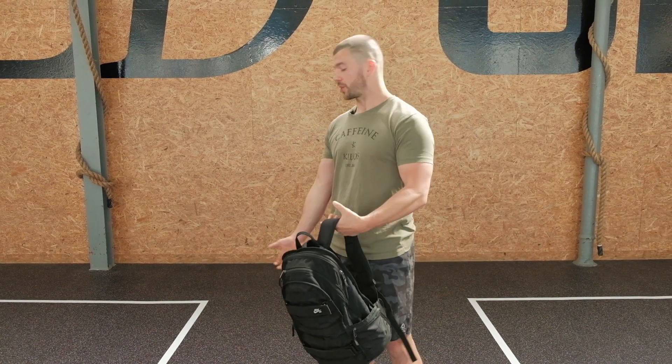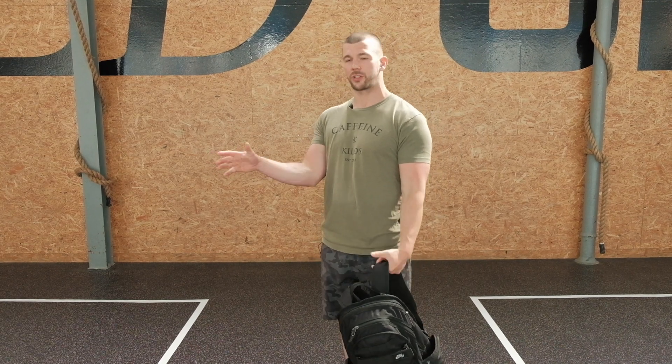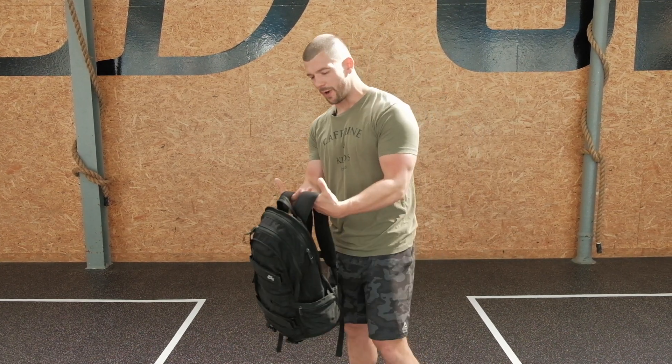You guys saw that? I was waiting for it and you guys didn't even help me out — I had to do it on my own all these days. Now, what's the hammer curl? Hammer curl means you're going to use the bicep, but you're going to make sure the palms are facing inwards. Get some more forearm working there, so we're going to grab that back.